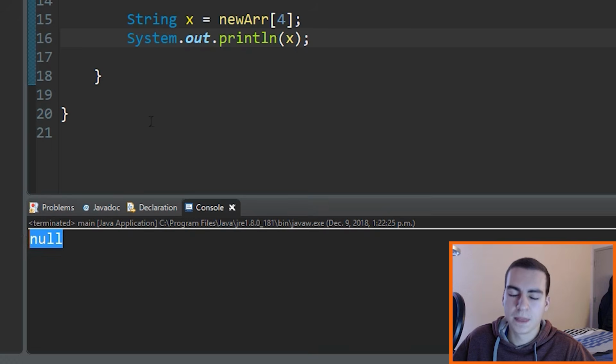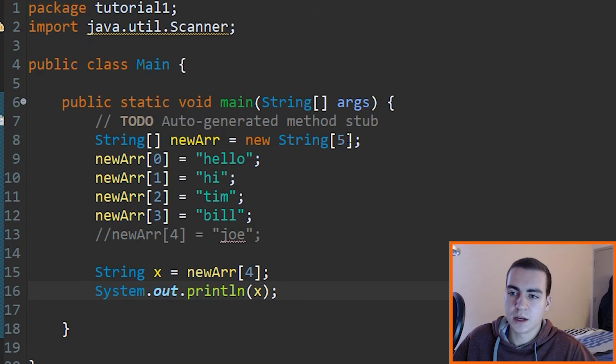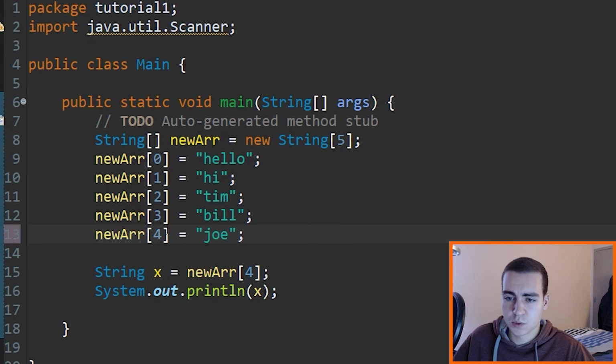We get null. Now that's because, remember what I said, when we initialize this array, we set it to a length of 5, and we say, okay, these are our containers. We've got 5 containers, 5 buckets. They're going to hold values. We don't know what the values are yet. So if we haven't set a value for the 4th index or the 4th position, well, we don't know what it is. So we're just going to return null, meaning nothing is there right now. Okay. So that's how you add things into an array.